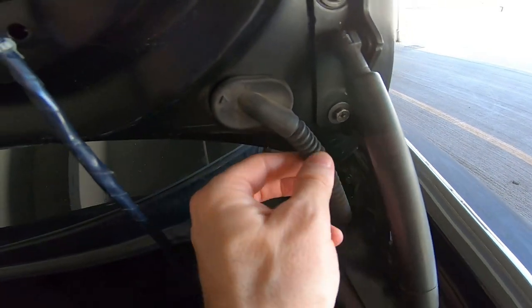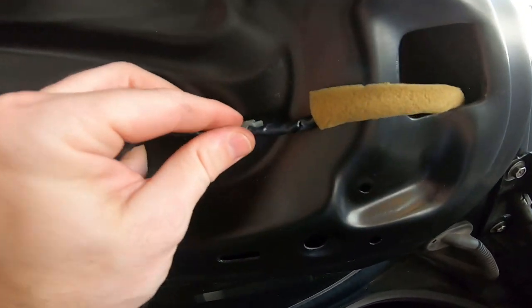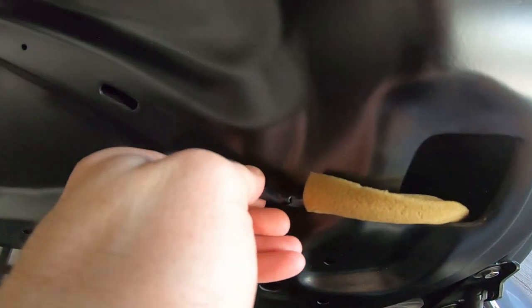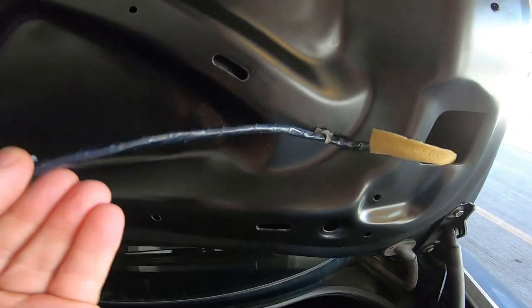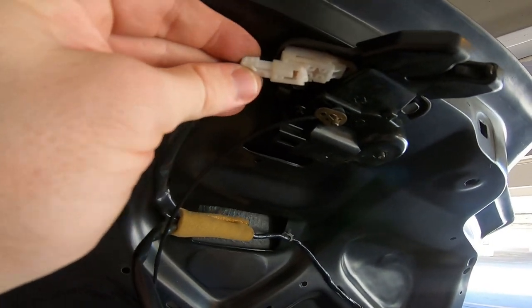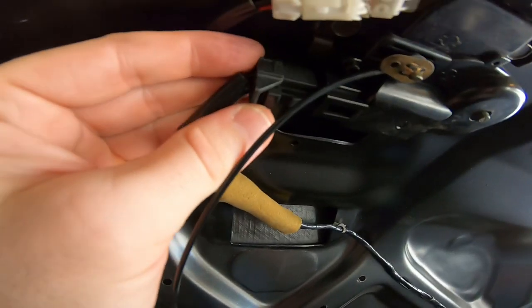All right, once you've gone ahead and run the cabling back up through here, it goes like this. Go ahead and just put it back the way you found it. Snap these back in here. Well, if they snap back in, which they should. There we go. Snap this back in. Just go ahead and then hook these connectors back in, and you should be good to go. There we go. And this one goes right on over here.